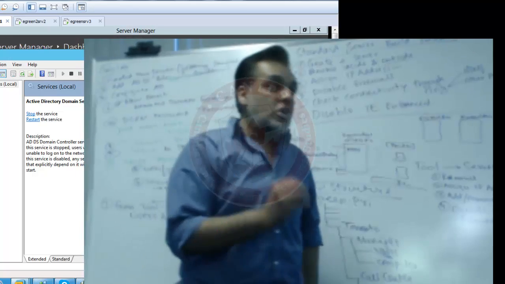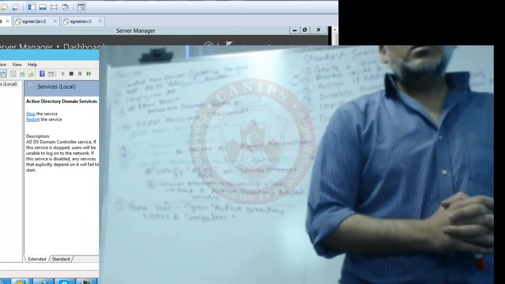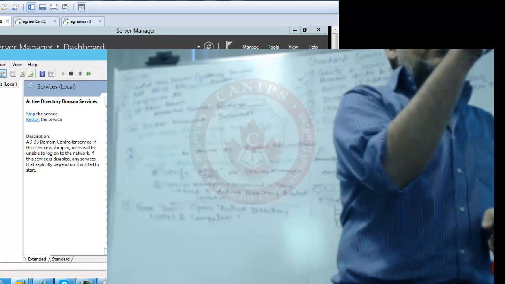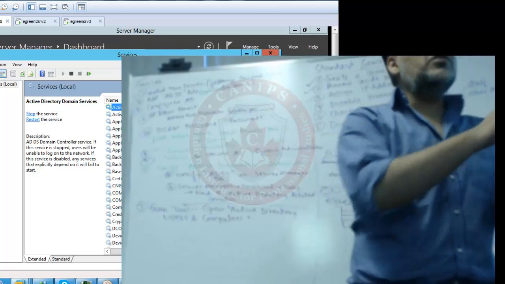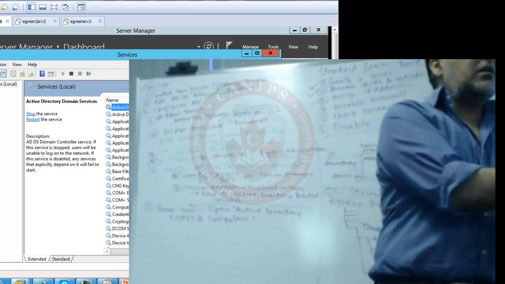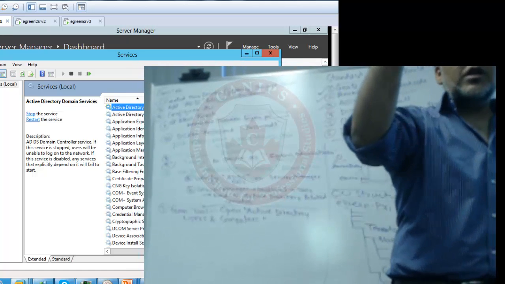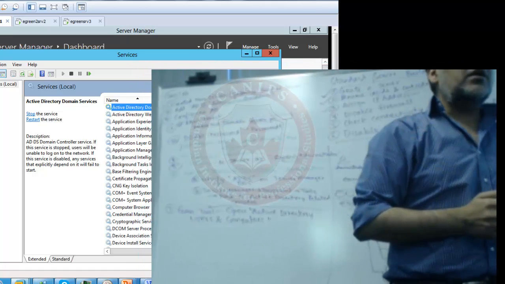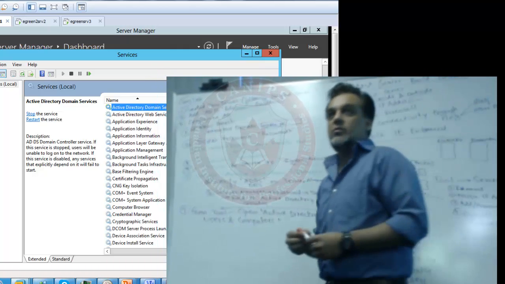So guys, snapshot is the biggest advantage of a virtual environment. Without a snapshot feature on a physical server, you cannot even think of going back 15 minutes, or maybe 2 or 3 minutes. In virtual environments, you can go back 15 minutes, half an hour, 1 hour, 2 hours. This is the biggest advantage of virtual machines.